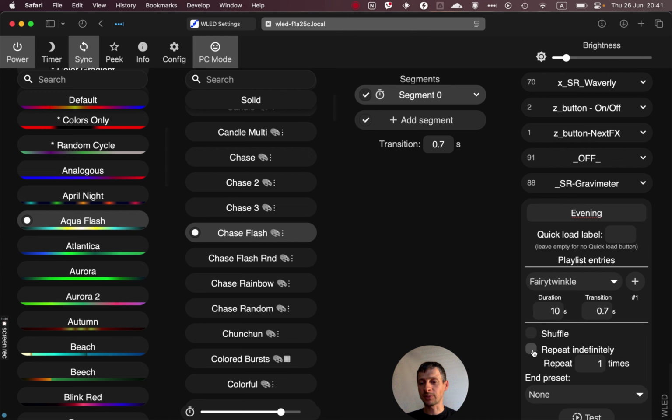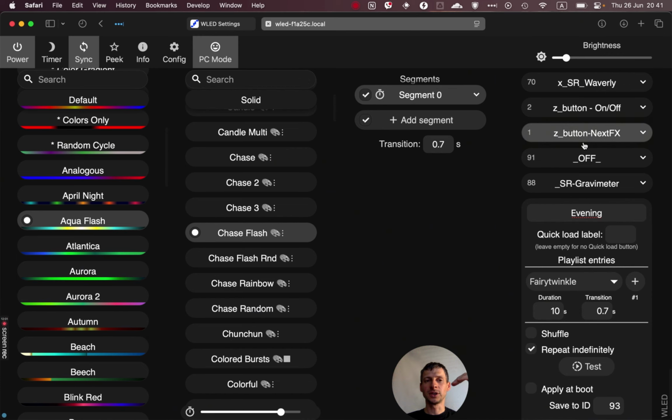Okay, this checkbox repeat indefinitely means that this playlist will be played until you stop it, or until you switch to another playlist, or until you reboot your device.